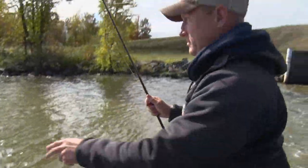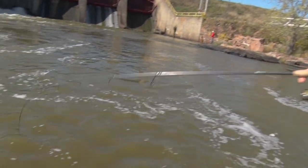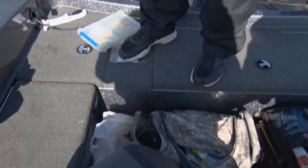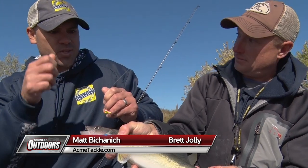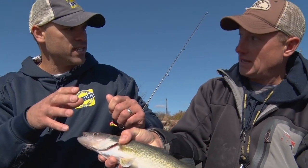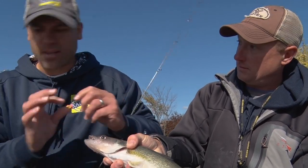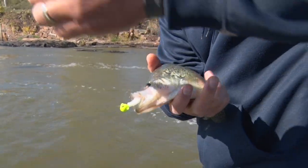Nice work, Brett. Hooked up, yeah, it's nice. Not a bad one. Oh yeah, there's a nice walleye. Oh, there she goes. Look at that. Just lifting it up, dropping it, lifting it up, and making sure it's not getting down in those rocks. That's such a key thing fishing current, and you're going to get bit. Oh, look at this. Here's a nice little surprise. First crappie of the day in a walleye hole.